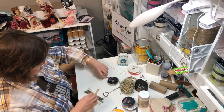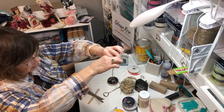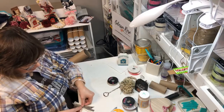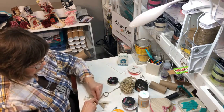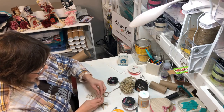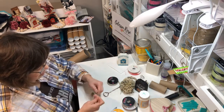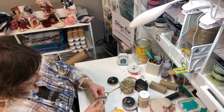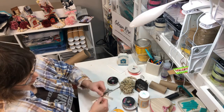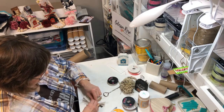Okay. And then you want to take a piece of string. It could be ribbon, but this is better because you're going to be tying it on around that picture holder. So you go across the center of the X, flip it over, and then you're going to tie this in a knot, cinch up your ribbon tight so it kind of puckers. And at this point, if you need to, arrange the ribbon if it has shifted. Okay, so you got it nice and tight and knotted.